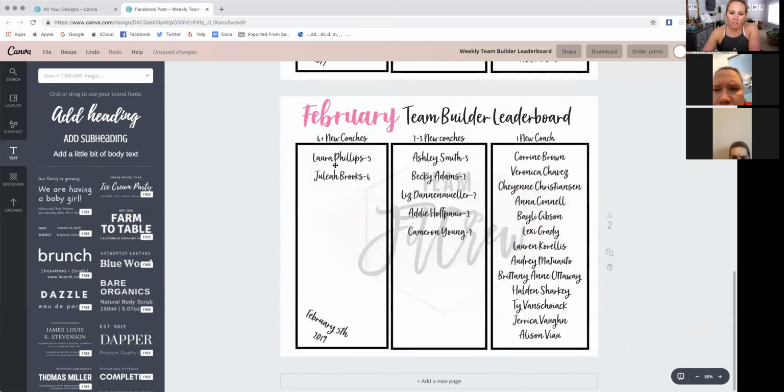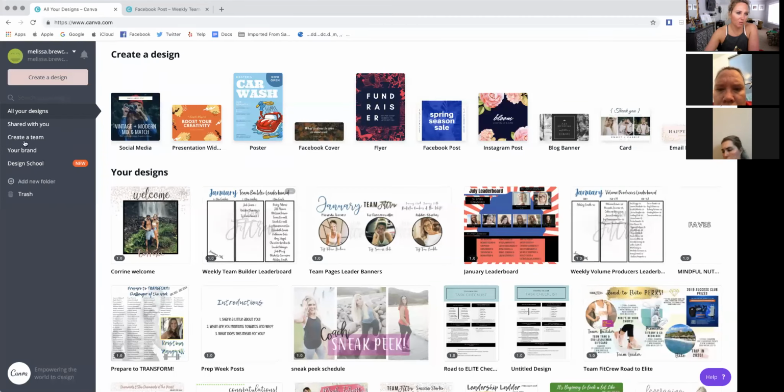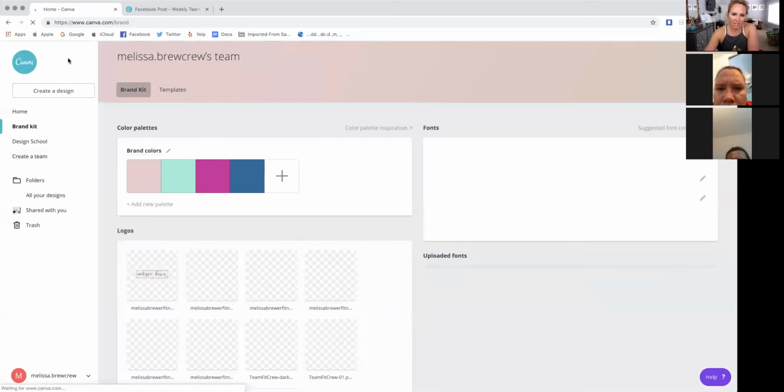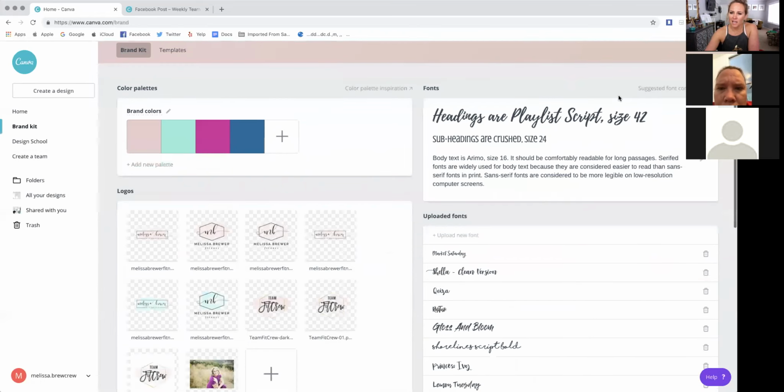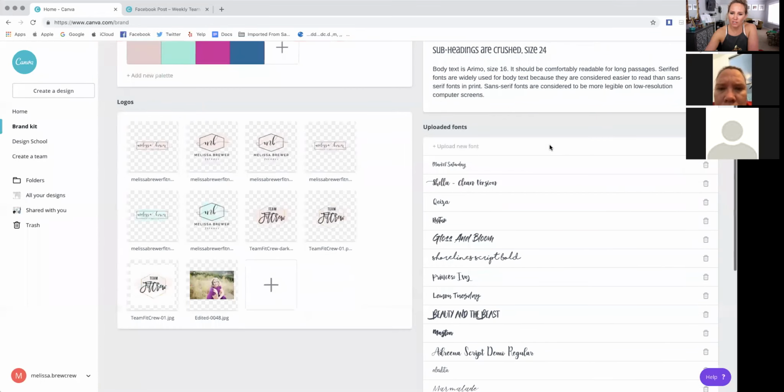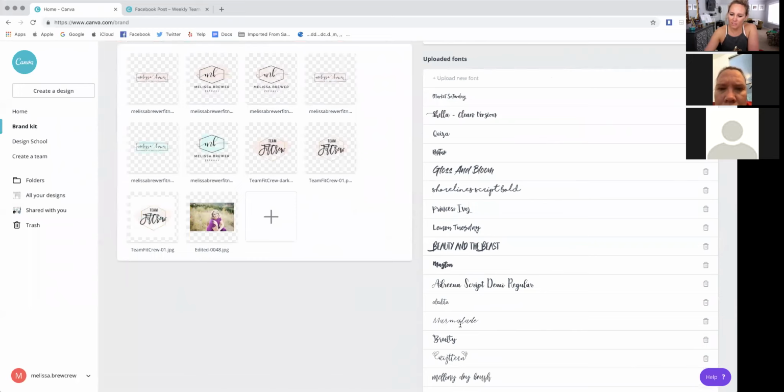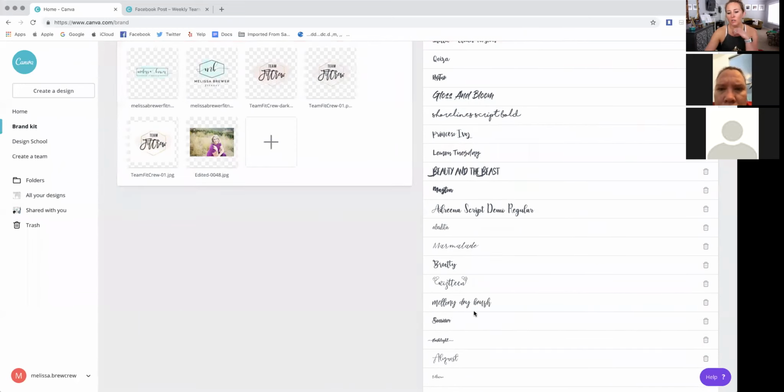Okay, so to create text, you just click on this, and then I personally like to upload my own fonts. So if you click on your brand from the home page, you can choose brand colors that you use often, fonts that you want to be your brand fonts, and then you can upload fonts that you have downloaded to your computer.